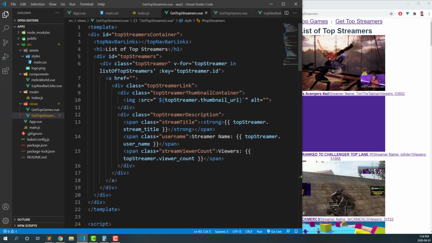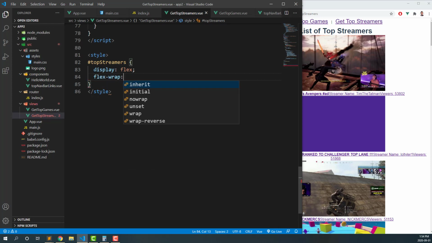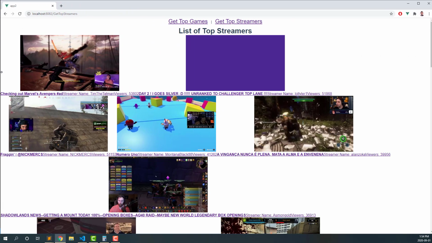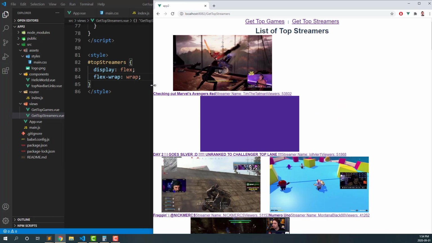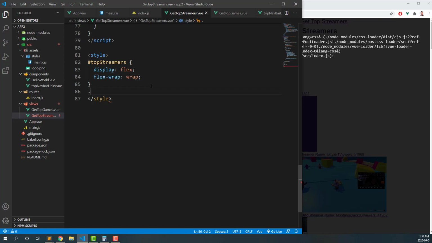Let's see. Let's go back. Yeah, this one, top streamers. It's going to have a display flex and flex wrap of wrap. That should make it all horizontal. We want the text to not be out of the box, so we're going to do overflow hidden.